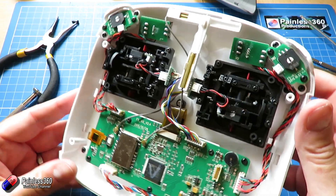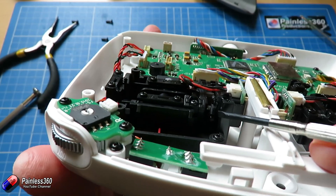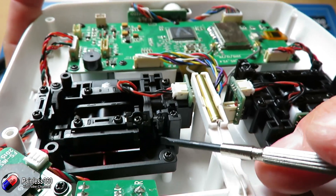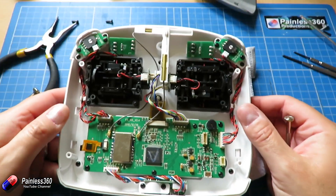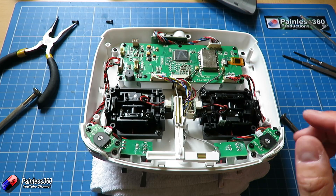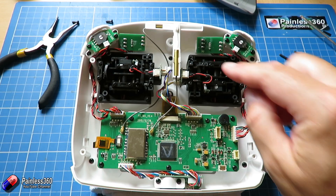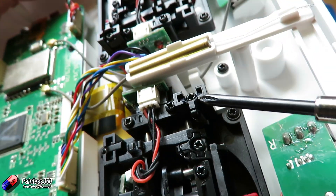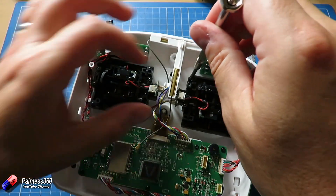Now this is the throttle over here and I'm not sure if the camera is going to pick this up, but you can see right there — there's a little spring that's getting stretched. What we need to do is remove that spring completely because we don't need it anymore. We could just unhook it from the top and pull the whole thing off, but what I'm going to do is unscrew the little Phillips on this very top piece here, which is where the top of the little spring is connected to.